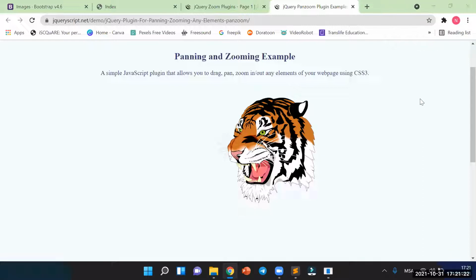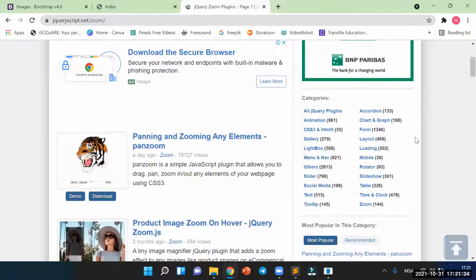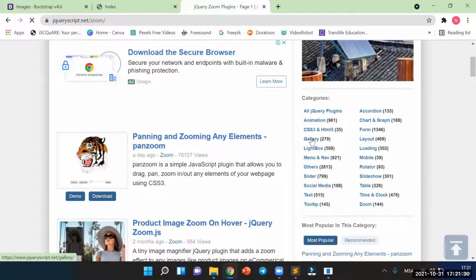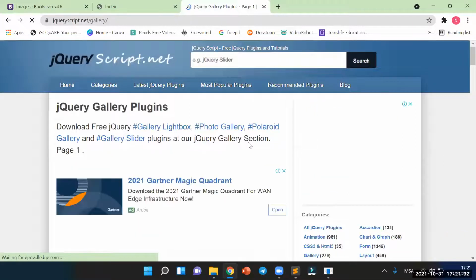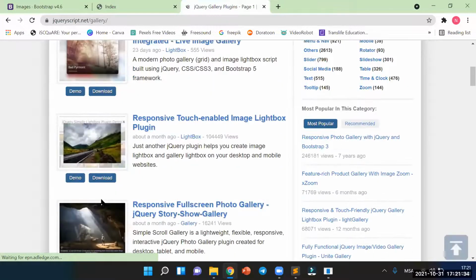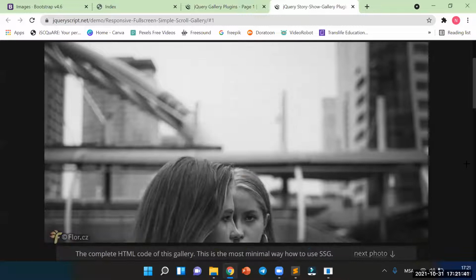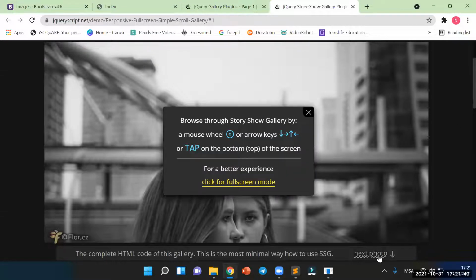Next part, let's take one or two more. Let's see, what else is there? Are we going to use forms? No. Galleries here, Lightbox. Let's click gallery. What's in gallery? Similar. Let's take a look at the demo. This is another one. So a gallery looks like this. Instead of having many small photos, they just click here for the next photo.